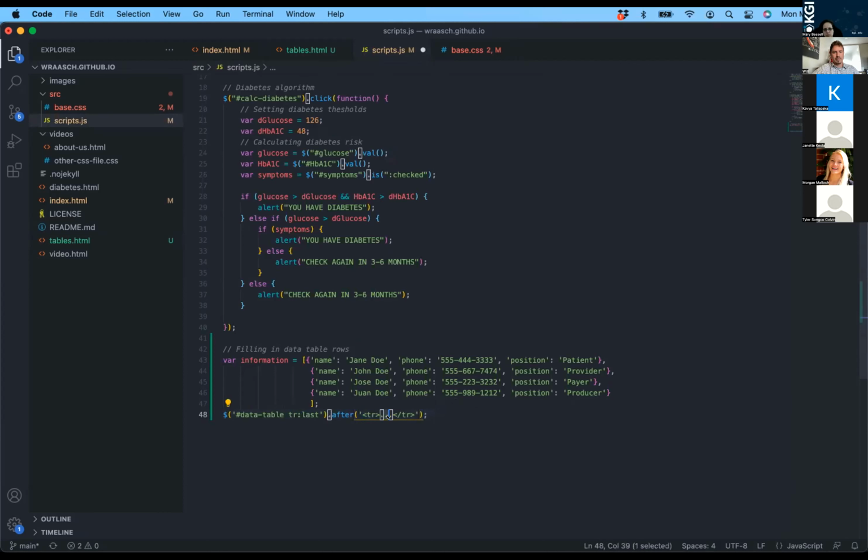So we're going to say tr, and then within that, we know we have 3 data cells or columns. So td, and then we'll just say, Steve Doe. Close out the td, and then we'll just do 3 more of those. But then maybe just change the next one to a number, 777, 7676, and then the last data cell to the position, let's say nurse, right? So let's see if that works.